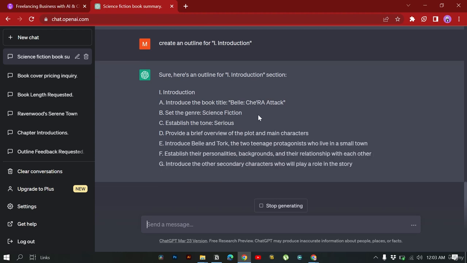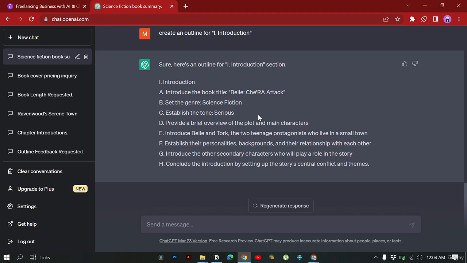So here you can see that it has created a lot of headings for us, and you can then go on and create all of these headings for each of these chapters. Okay, now after you have created this, you can go on and add more details. For example, let's say you have created all of these points, all of these outlines, and then what you want to do is copy this and write each of these topics individually and then summarize it into a book.